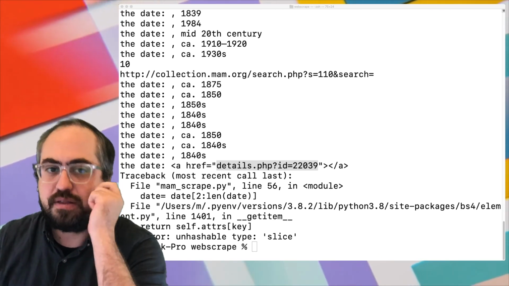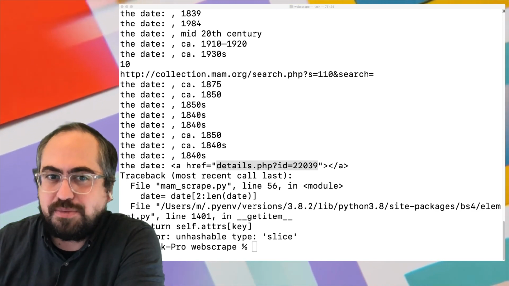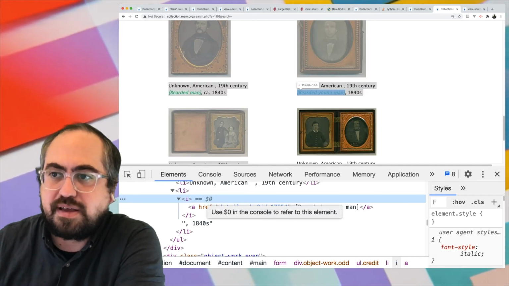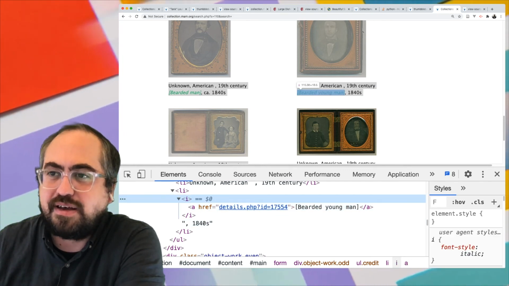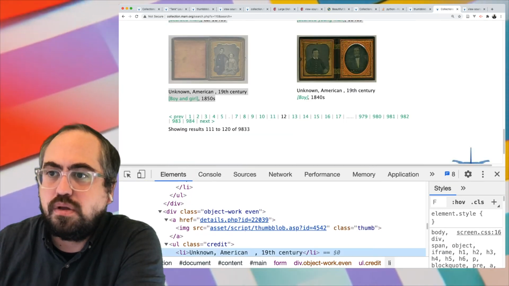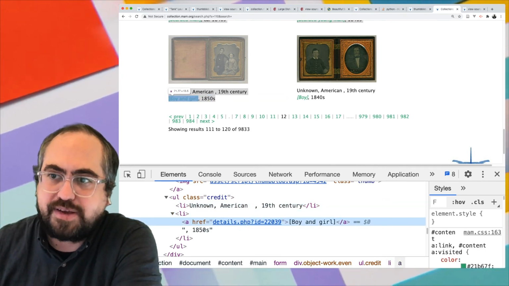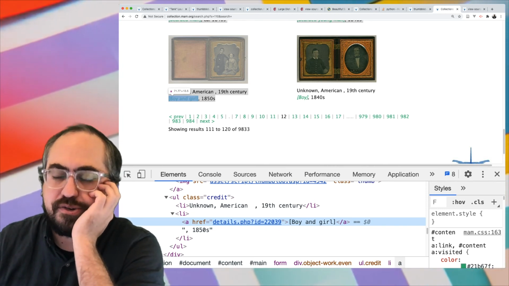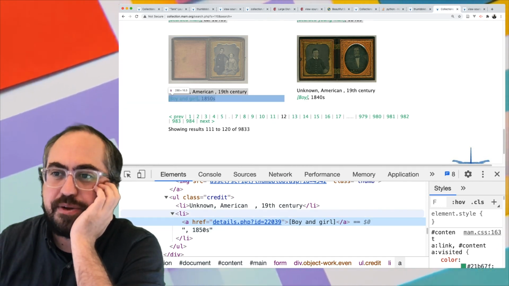And so if we inspect it, I think we can see the difference. If we look at the previous one, the last li element has a title, right? And the dates. But the title is wrapped in this I tag, this italics tag. And then if we look at the one that's breaking, we can see that there's the last li element and there's no I tag at all. So it's a different HTML structure, so it's not finding what we think it's supposed to be finding.